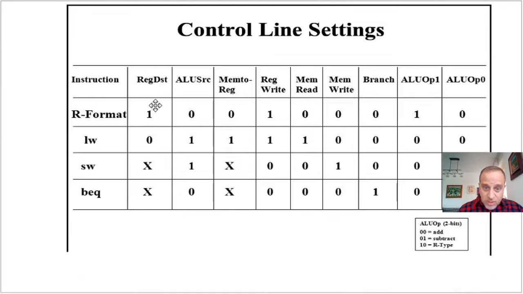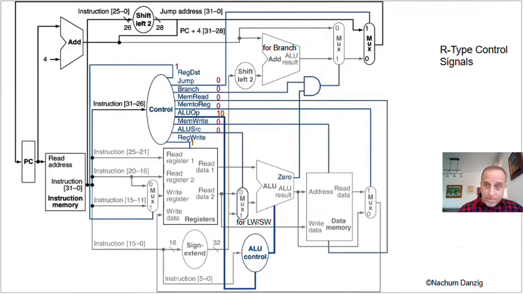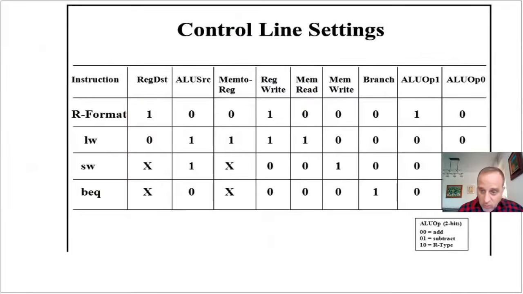For an R format, the register destination, for example, is 1, unlike the load word. And there's some other ones. There's a total of 3 ones. Let's see if I did it right. So register destination, you see, is a 1. And there's 3 ones. There's register right over here. And the ALU op is 10. Now, what does that mean, ALU op is 10? That's actually critical to understand in an R type. So if we go back over here, when it says 10, that means R type. In other words, when the ALU op is 10, it's an R type.